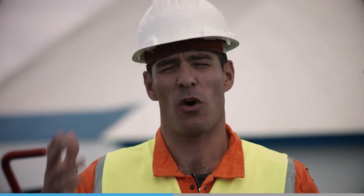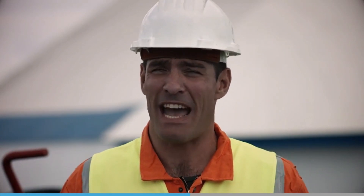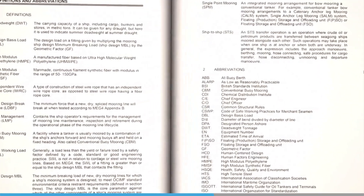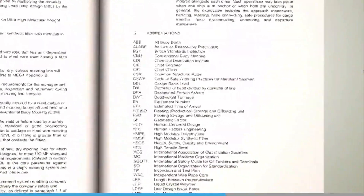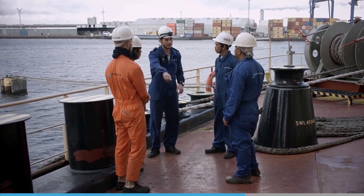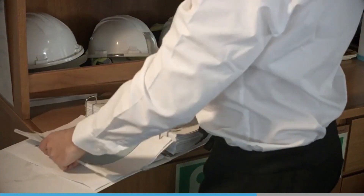While the advice it contains on the design and size of fittings does not apply to existing ships, certain parts are applicable, such as the need to have a line management plan. The mooring system management plan must consider all information relevant to the mooring of the vessel as a complete system. It will include details of all mooring fittings, loose equipment, and the risk assessments associated with mooring. A company should develop their own plan that can be rolled out across their fleet, kept up to date and available for anyone to see.